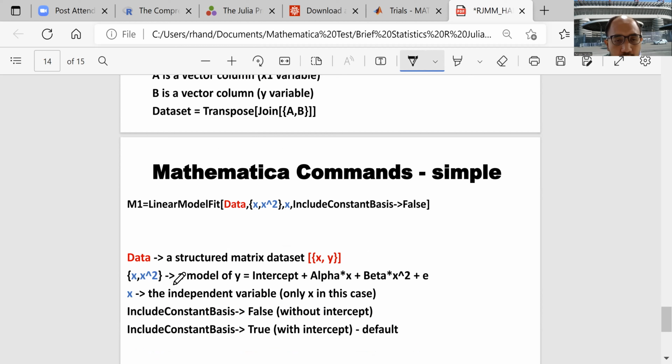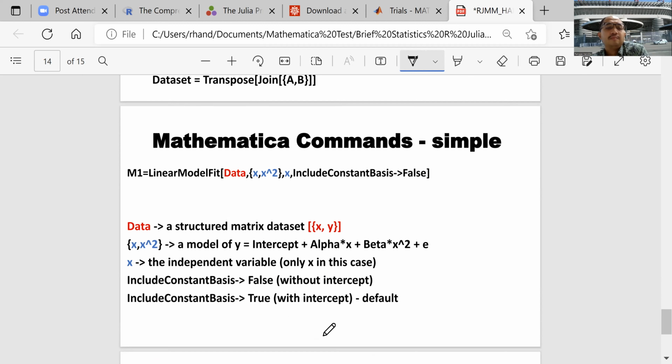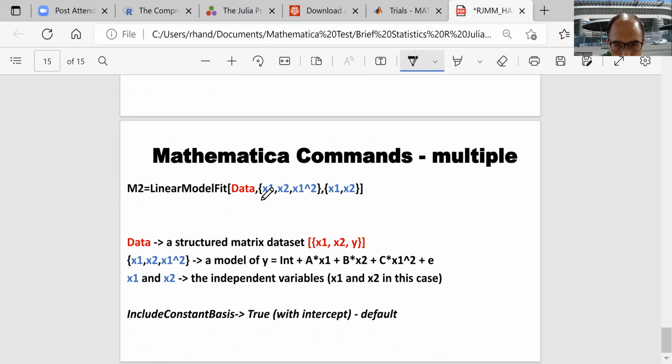If you want to model linear but x squared, you can also make x squared, but only one variable. If we set IncludeConstantBasis to False, it is without intercept, and True with intercept. So if you want x1, x2, and then x1 power 2, it's fine, but there are only two independent variables.